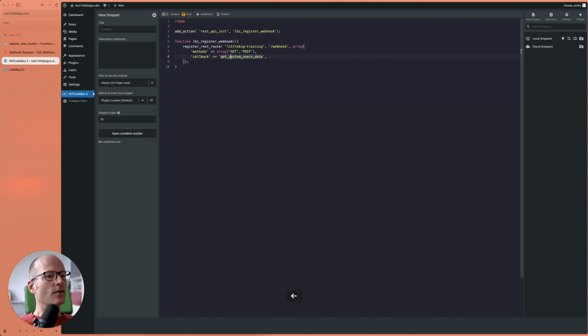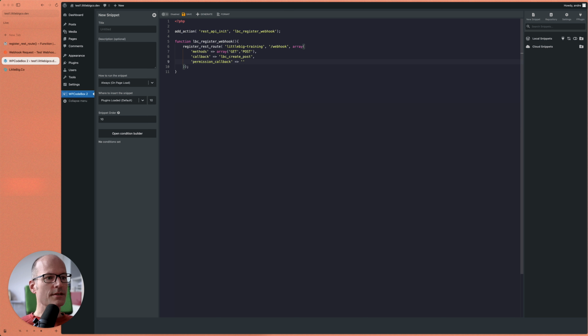So then our callback is LBC create post. And then there's something which is not in here yet, so we need to add this. This is the permission callback. And the permission callback is a new addition since WordPress 5.5, I guess.